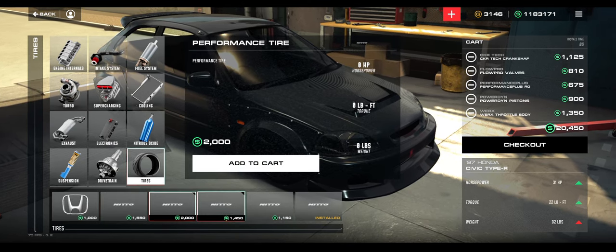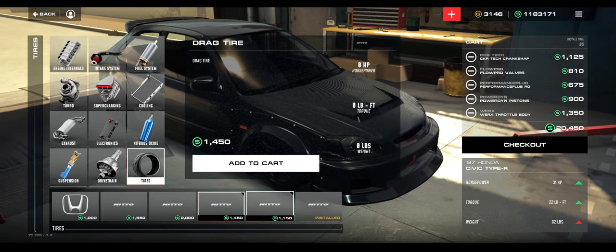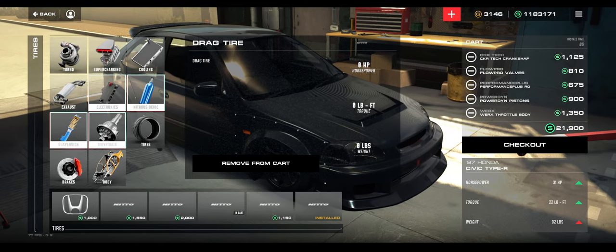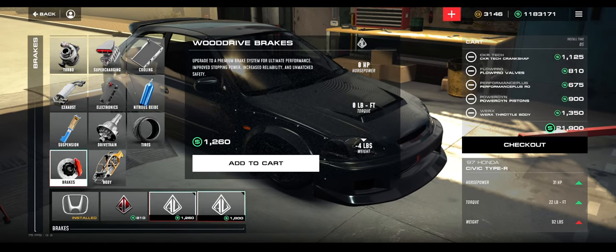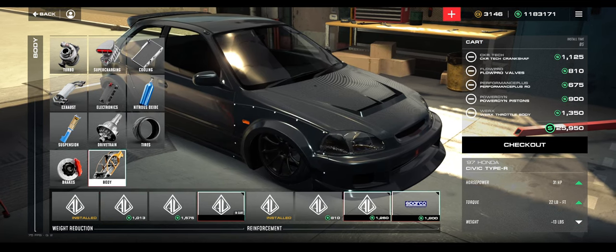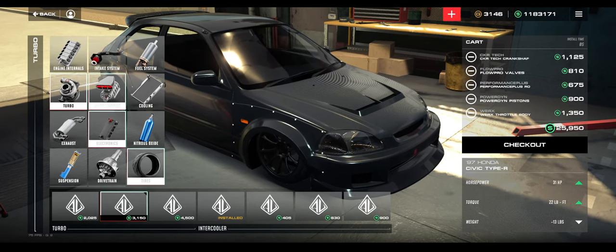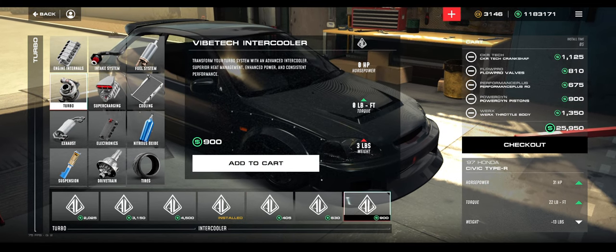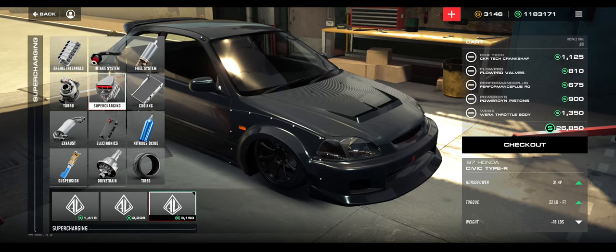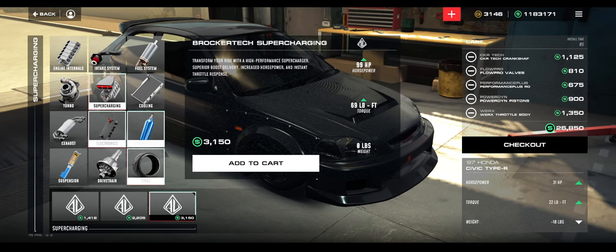There are different tires, and it's really cool to see Nitto come back as well. We're going to go with the drag slicks. We'll go brakes. They actually remove weight. That's great. Weight reduction, 100 pounds. There we go. And then turbo or supercharger. Either way, we're going to add our intercooler first. Adds 44, 63, and 99.